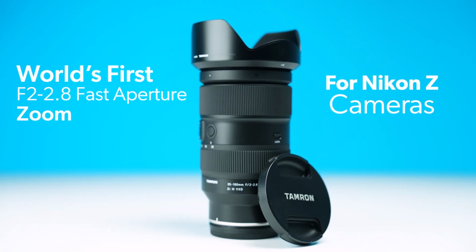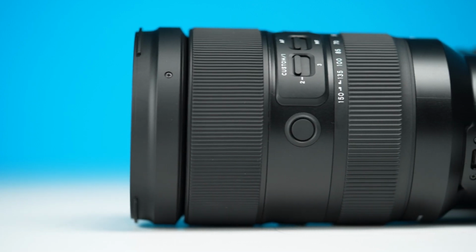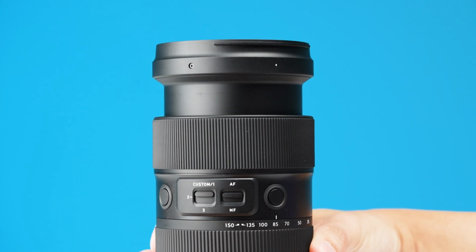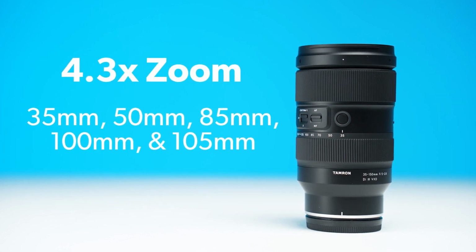This lens happens to be the world's first f2-2.8 fast aperture zoom lens for Nikon Z-mount. Its unique zoom range offers incredible versatility in different photo and video situations. It has a 4.3 times zoom that covers the 5 most commonly used prime focal lengths and maintains a fast aperture throughout the entire range.